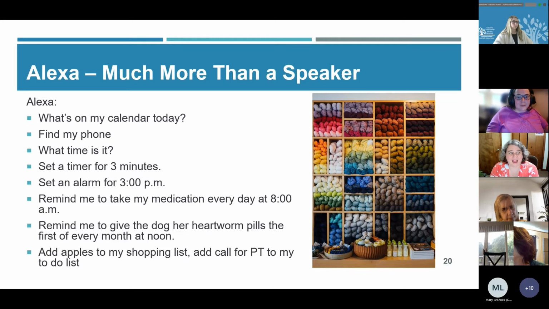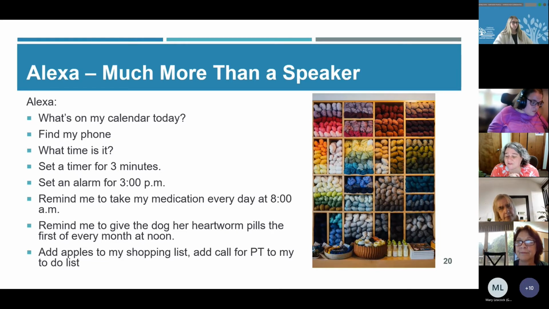I was going to say too, people might not be aware of this, but your Alexa screen can also do what's called Show and Tell. So if you have a reading disability or a vision disability, you can say, Alexa, open Show and Tell, and hold an item in front of the device, and it will read the barcode and read the words on the item, and fairly accurately, not entirely accurately, but fairly accurately, tell you what's in your hand.